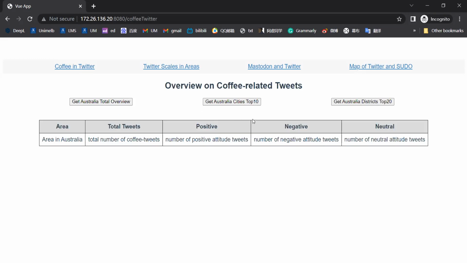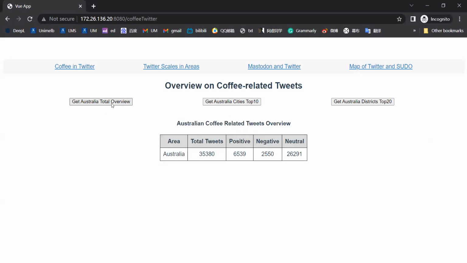If you click into the Coffee in Twitter button, you can see the overall situation of coffee-related tweets and the result of their sentiment analysis. If you want to know which cities or districts have the most coffee-related posts, just click on the relevant button.